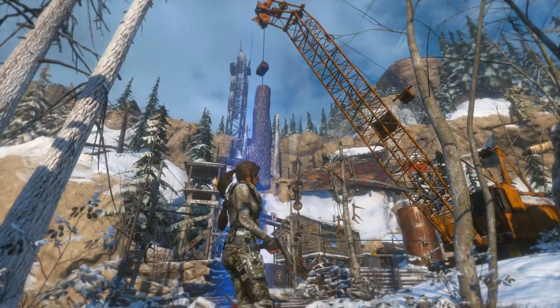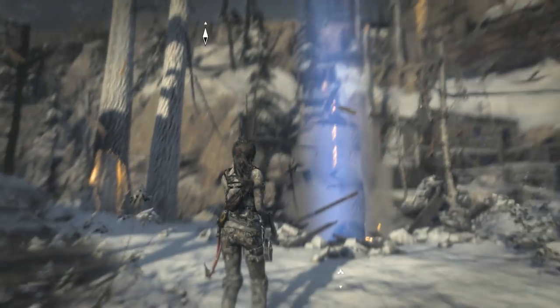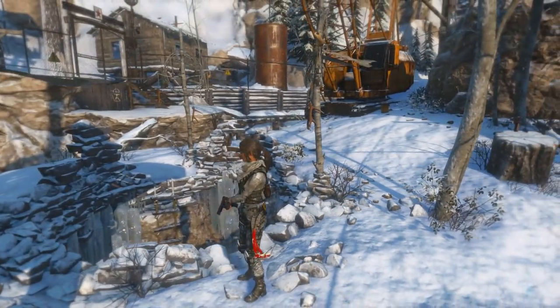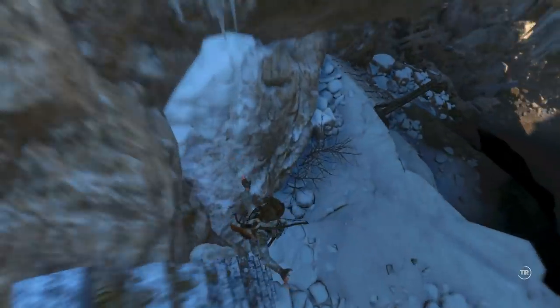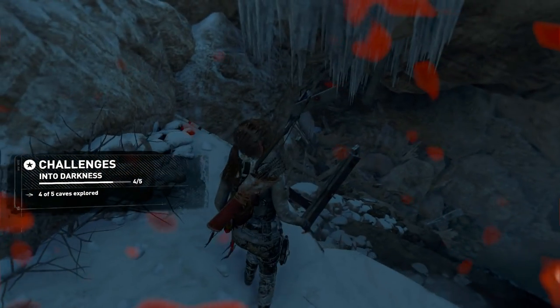Oh, we gotta do this. Oh, there we go. That's what they were talking about. Haha! That was the whole hint on the thing. I didn't even realize this was here, because we never looked at this cave. Woo! Ow. So this is 4 to 5 caves.